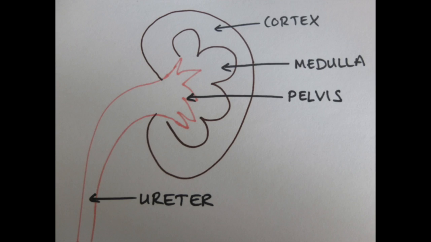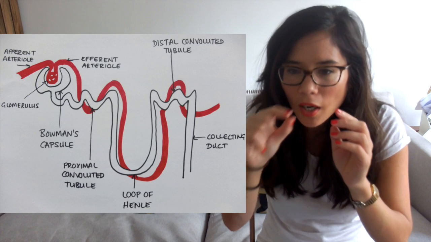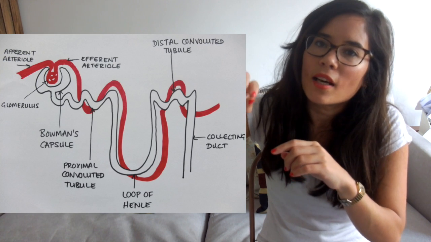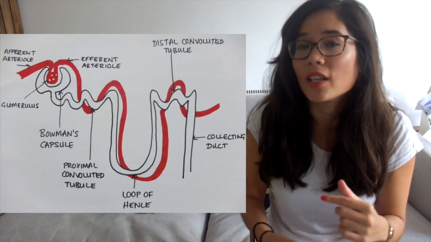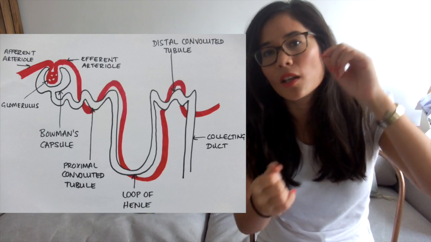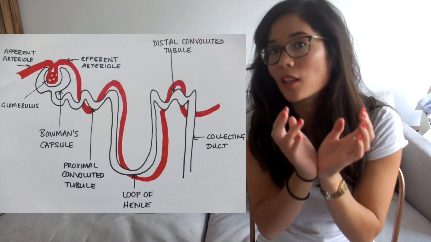Then it passes along the urethra to leave the body. So let's talk about the nephron in a huge amount of detail. These nephrons are teeny tiny structures and they're the ones which carry out filtering. There are over a million nephrons in the kidneys. Blood comes along the renal artery and it enters what's called the afferent arteriole — that's just a really wide part. Then it enters a capillary structure called the glomerulus, and then it feeds back out through the efferent arteriole. Crucially, the afferent arteriole coming in is wider than the efferent arteriole coming out.